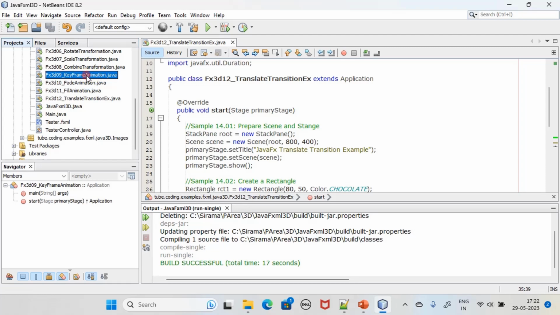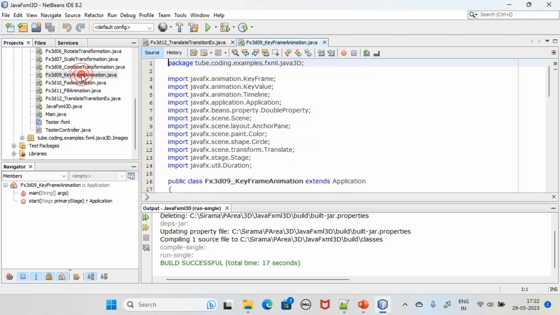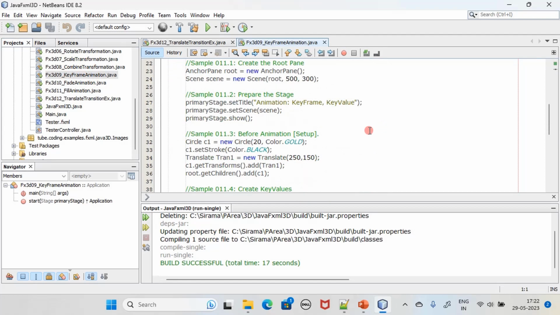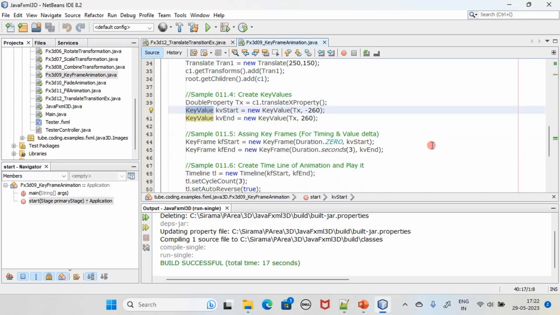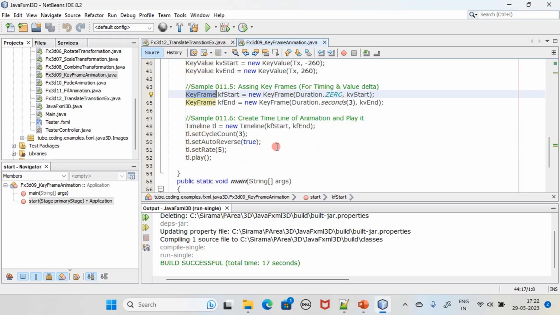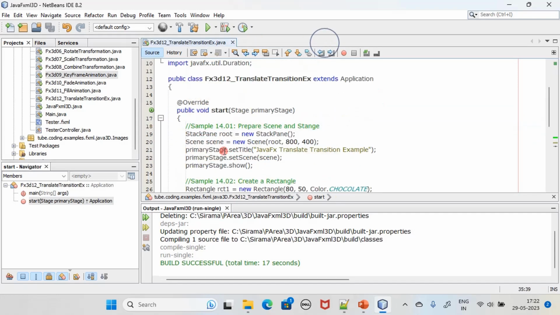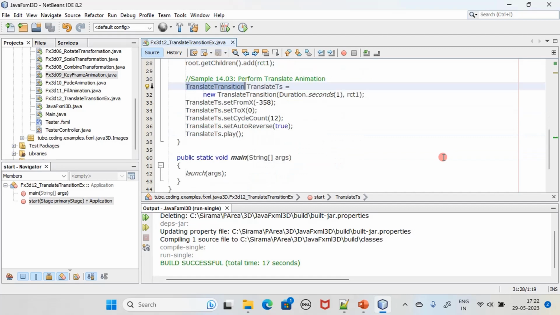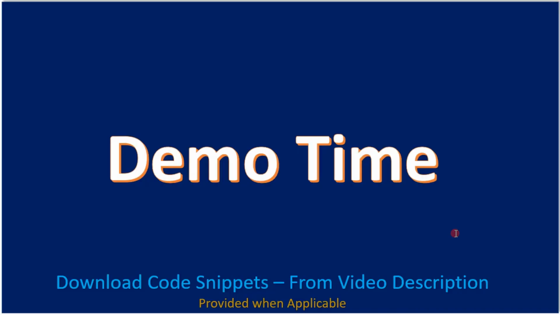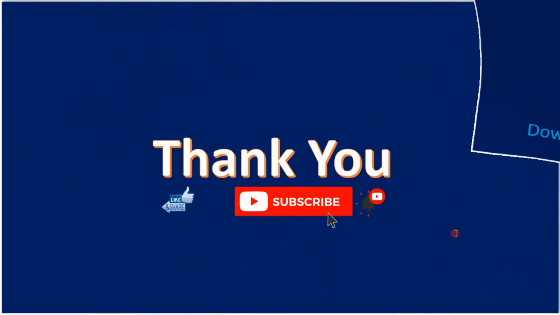Earlier we performed the animation using key value, keyframe, and timeline. The same kind of animation here we are performing using a specialized class. Here we are making use of the translate transition and performing the animation. Alright, that's all in this video. Thank you for watching. Bye.